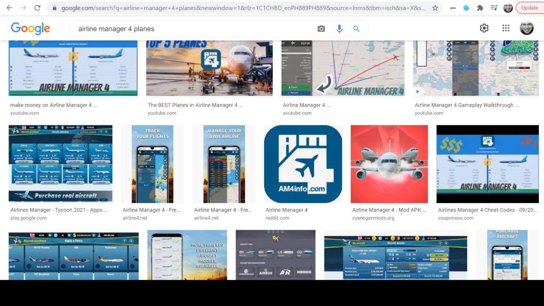Then I realized, I want to do the range because you make a lot more money with the range, and the Saab 90 Scandia is a really good buy because of both the range and the number of passengers. For example, I did a flight where I made 30,000, which isn't so bad. It went from Kansas City to Peru, and now it's going to go on its way back.